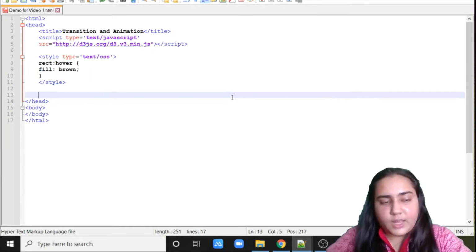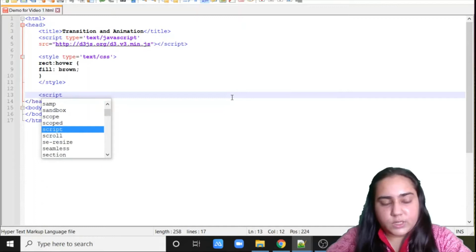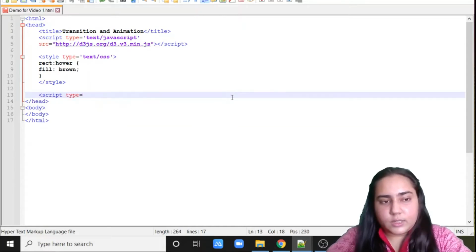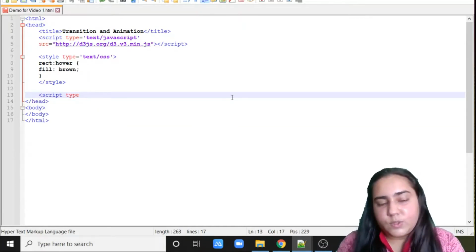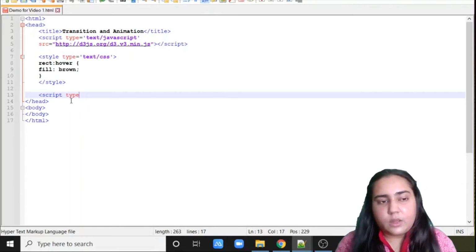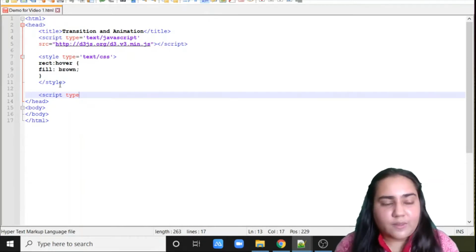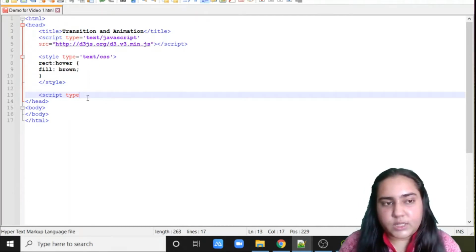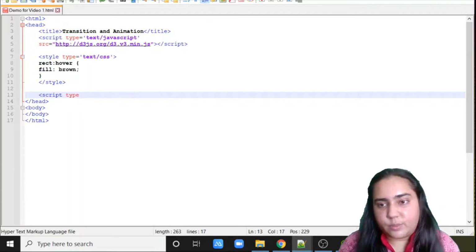Next, we are going to go to the script tag. This time I'm going to show you a little bit of variation, and we're going to deviate from what we have done in the previous videos where we wrote the whole script tag in the body. We can write the whole script tag in the head as well. So it doesn't matter. We are going to write it in the head section instead of the body section, and that is okay.